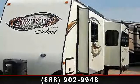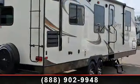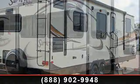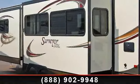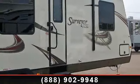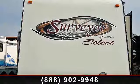Imagine yourself in this 2013 Forest River Surveyor Select SVT 301. Whether you are planning on vacationing, adventuring, or just relaxing, this travel trailer does it all. This unit is perfect for those looking to maximize fuel efficiency but maintain all of the conveniences of a well-appointed, feature-packed RV. An adventure awaits.